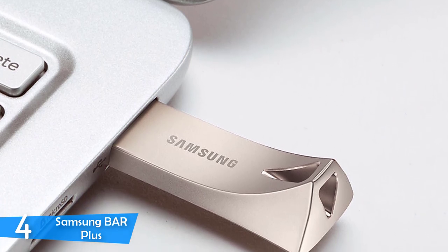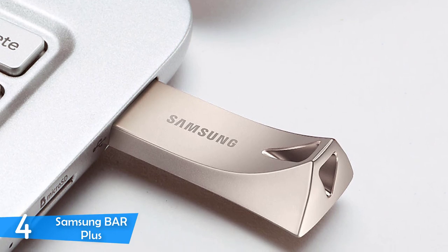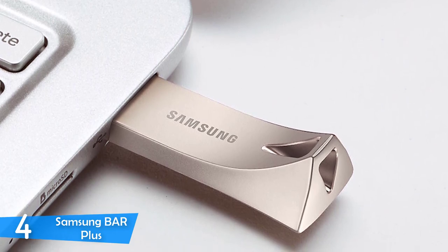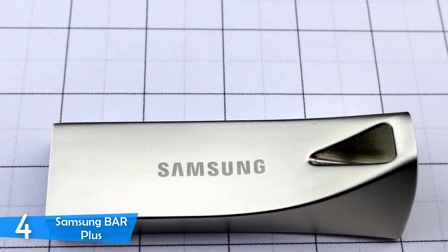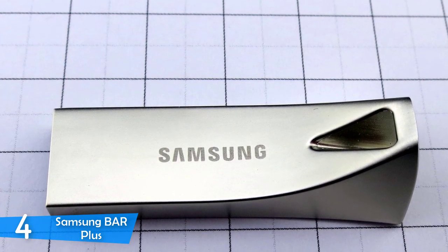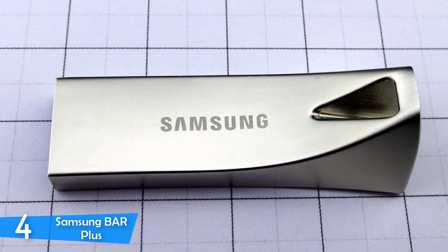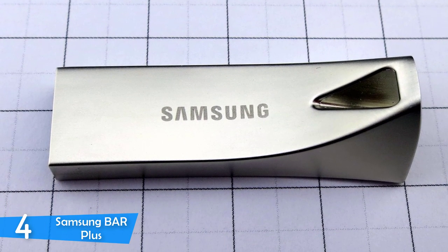The Samsung Bar is a very small and compact flash drive — even among many USB flash drives, it measures about an inch and a half. It has the USB connector on one end, and on the other end it has a keyring that is ergonomically shaped. The body is built with metal all around, featuring a shiny silver metallic color. It feels nice in the hands and is extremely durable.